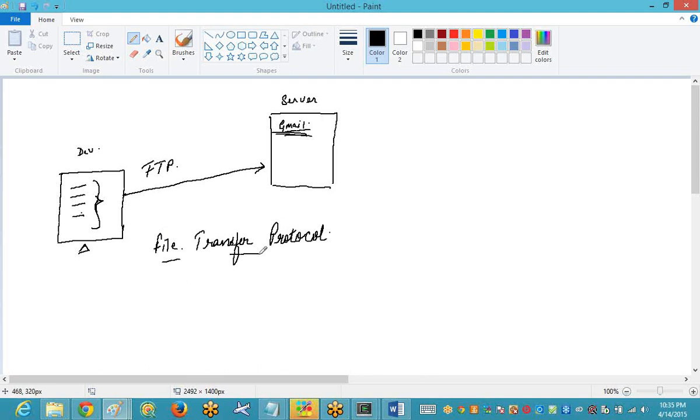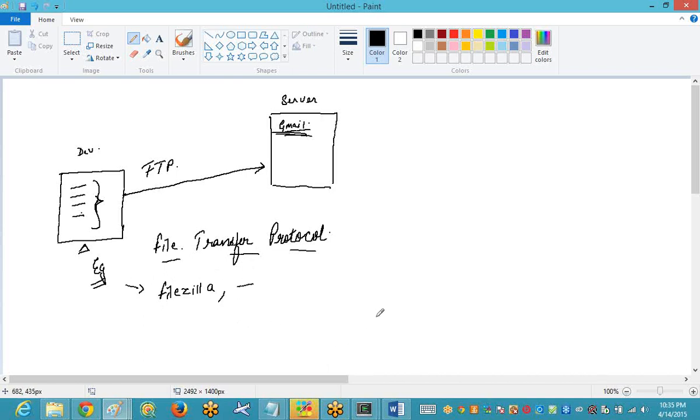Okay, so with this protocol we can transfer the files from one system to another. And there are protocols that can help us with this file transfer. The examples of FTP clients are FileZilla, which I will be showing to you, but that is not working up to the mark, but I'll show you that anyway. And there are some more which can be used.